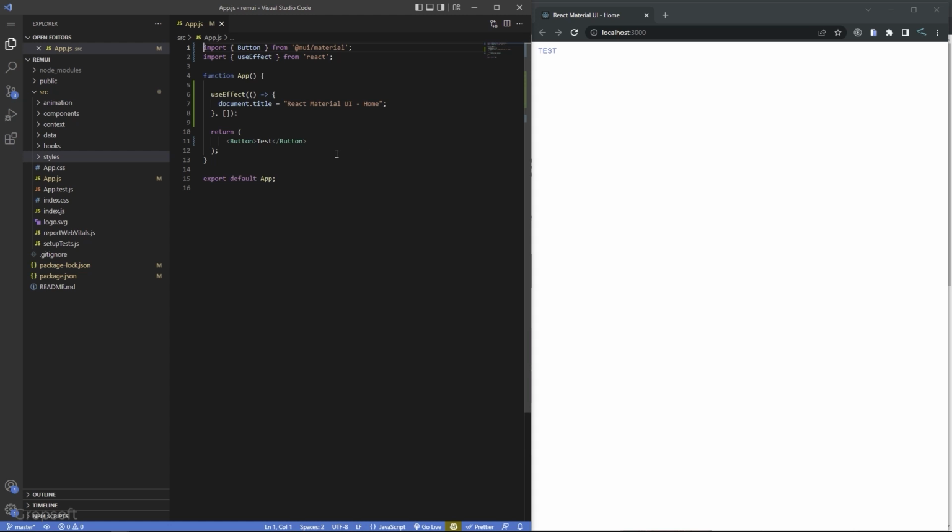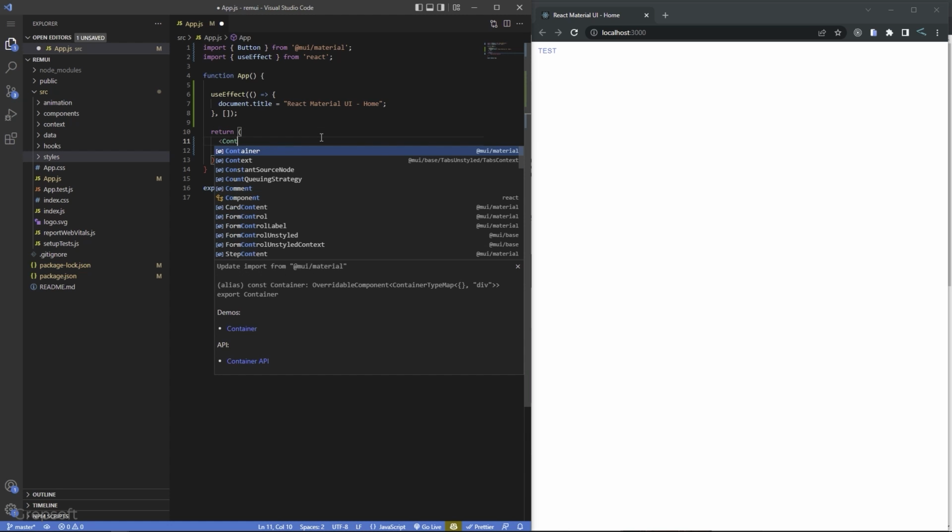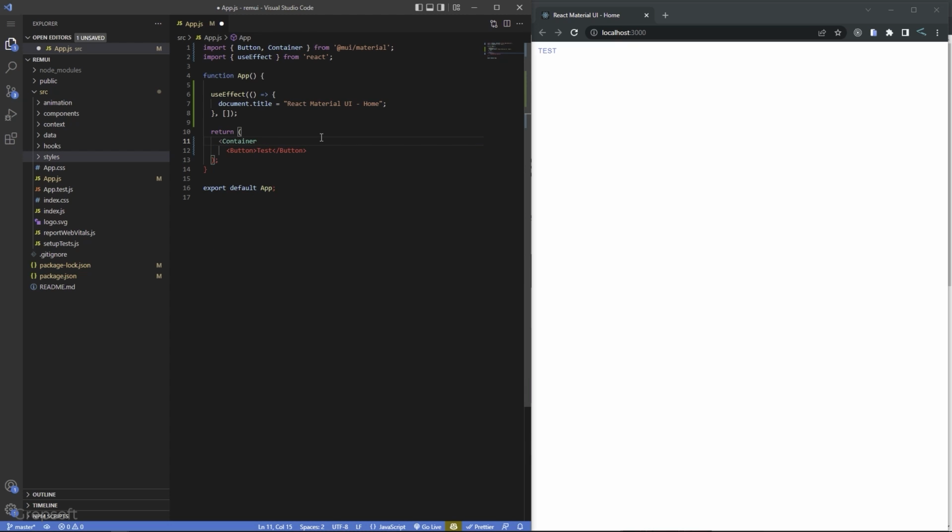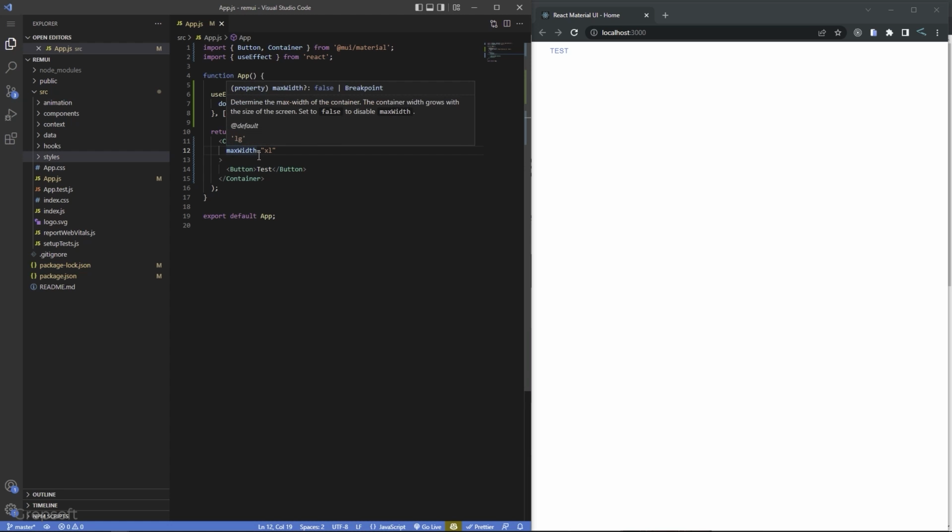So what do we do? Well, the first thing we will do is we will use the container. Okay, so the container comes from Material UI. And you want to wrap your whole page in the container just to center things. If I save it, as you can see, that's what happened. And you can then specify how much width you want to give to your container. So I'll say maxWidth equals xl, so extra large. Right now I'll show you guys in the beginning where you get these things, and then later on you can just do it on your own.